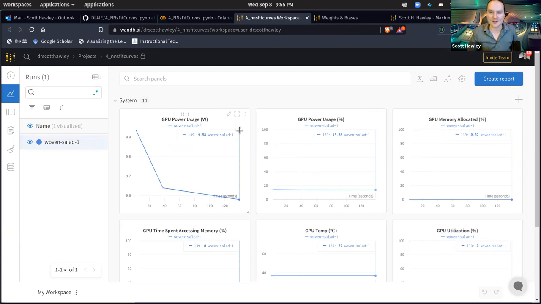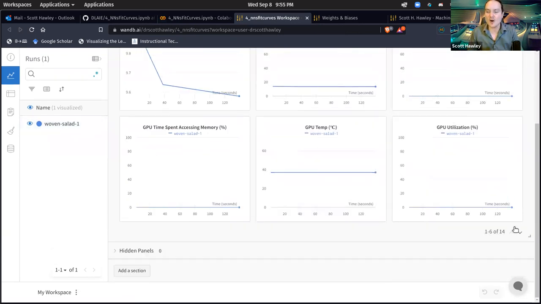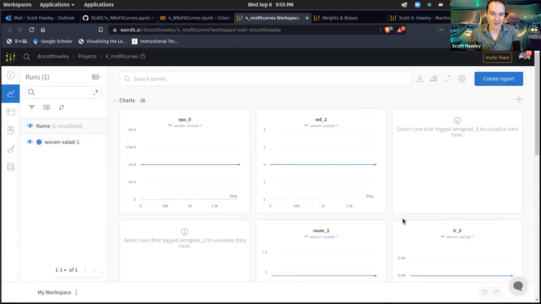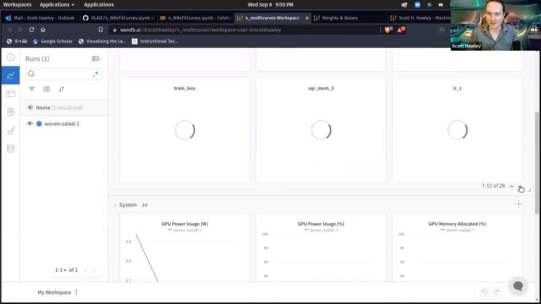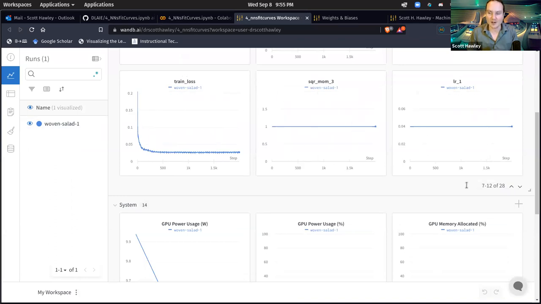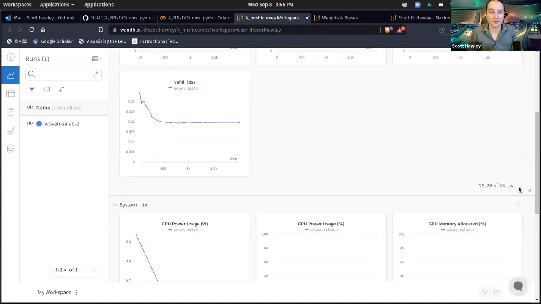The one that I'm mostly interested in, in fact, so many things, there's probably a way to say, don't give me all this information, just give me, for example, you can click this little down thing. Here's the training loss, and somewhere is validation loss, which is what I find most interesting. There we go. There's validation loss.